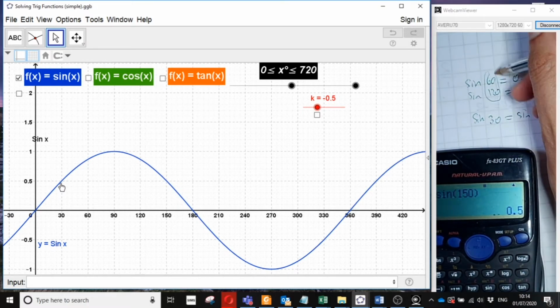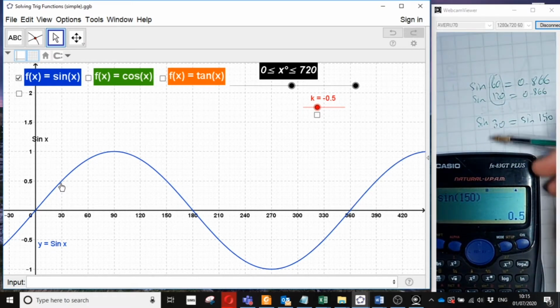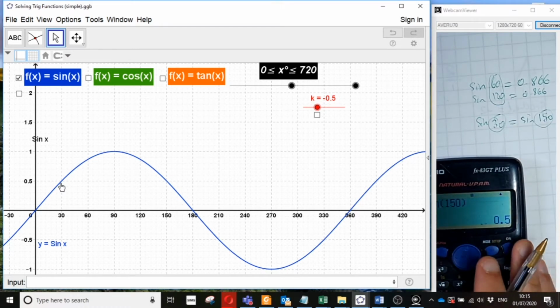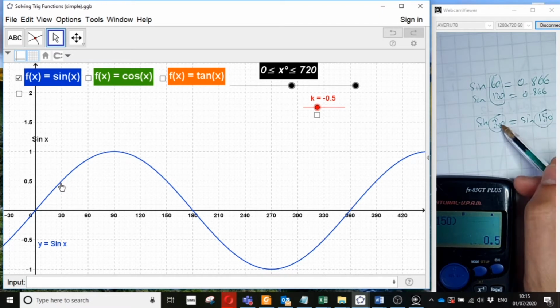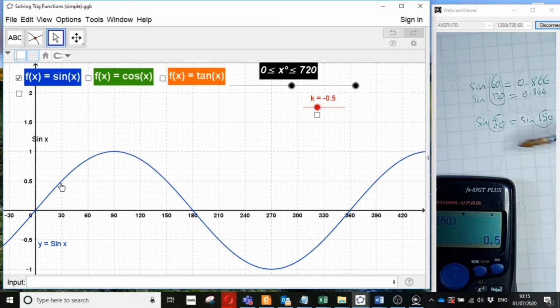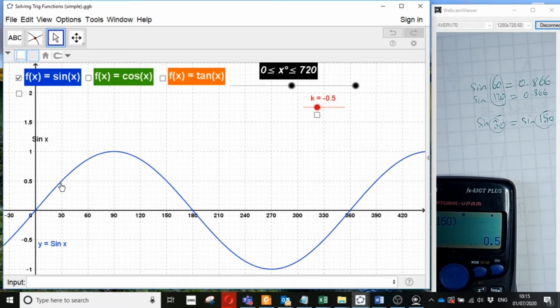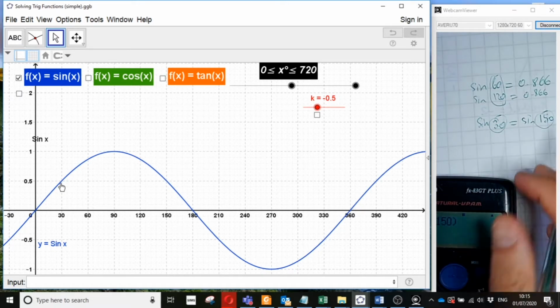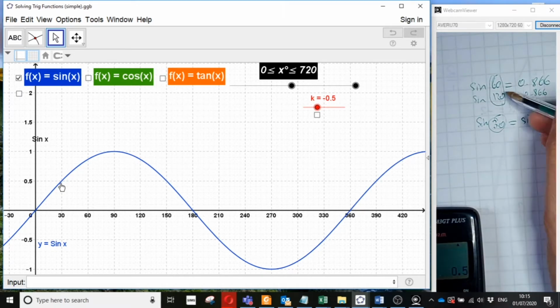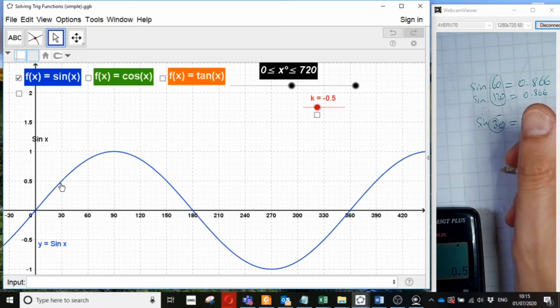So look at these two numbers that sine to give a half. What have this pair of numbers got in common with this pair of numbers? So pause the video and have a little look and think about that. Right, hopefully you're back. What you should have said to yourself was they add up to 180, look. They add up to 180.